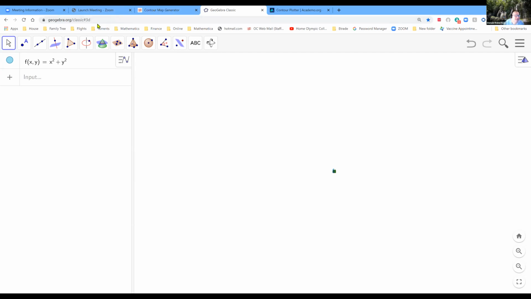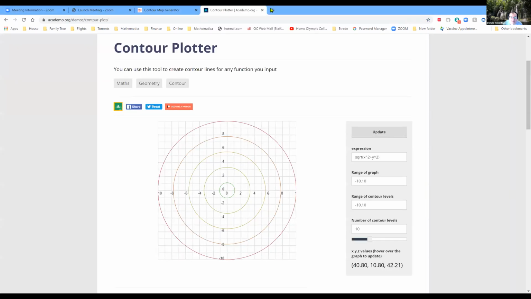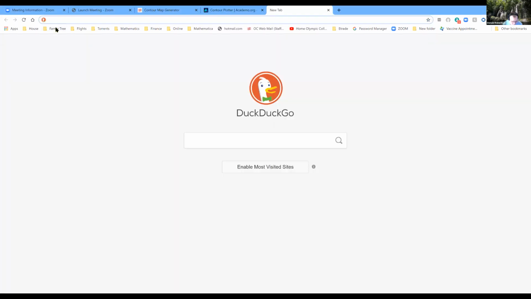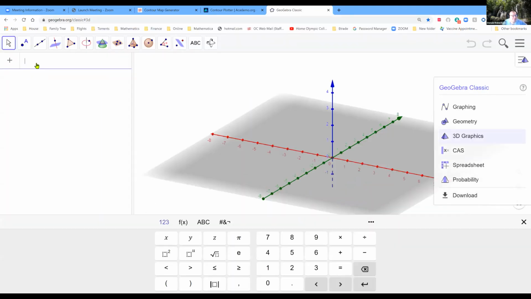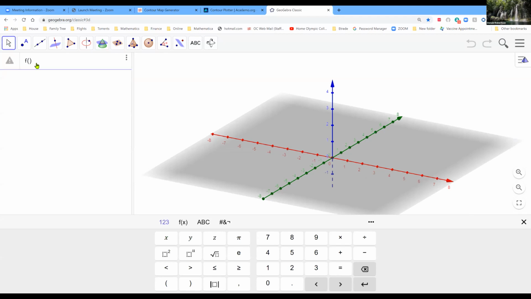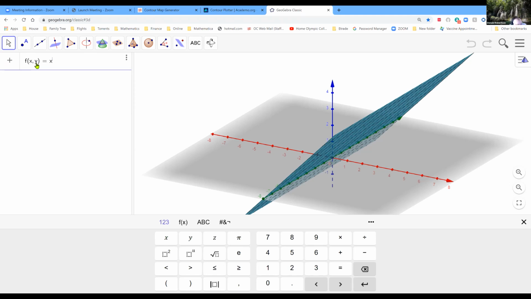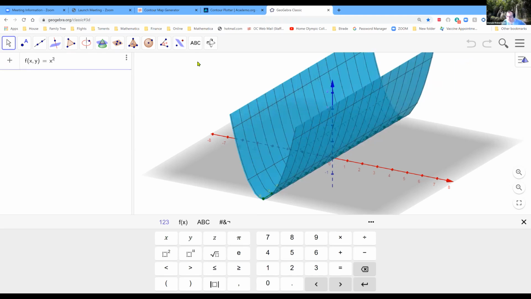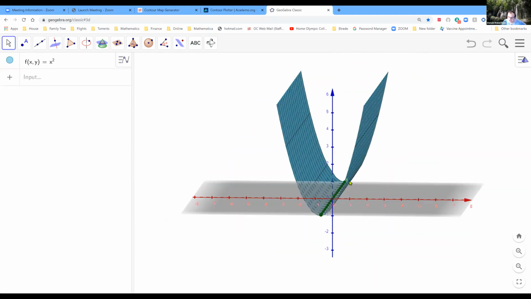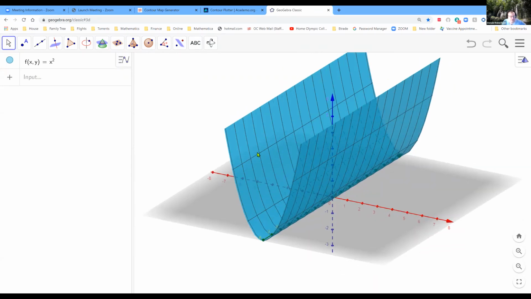I should have reloaded the page. Copy. Close it. There we go. And this was the second one, third time lucky. Oh, there's what x squared looks like. It's kind of interesting. Can you see the y equals x squared shape, and then you generate it along one of the axes?